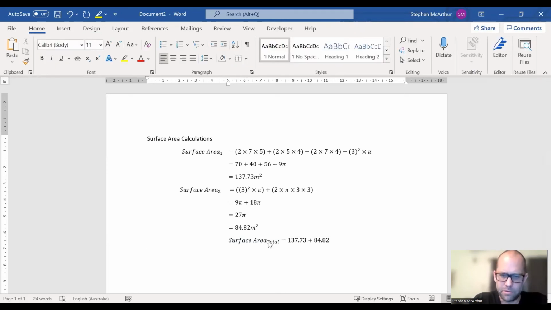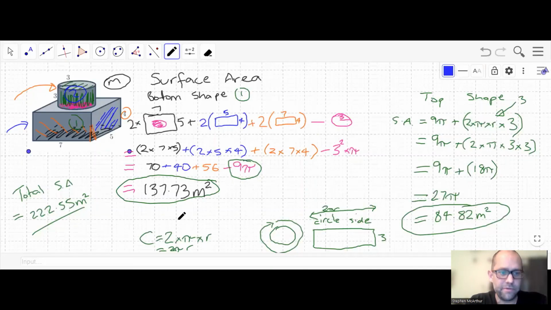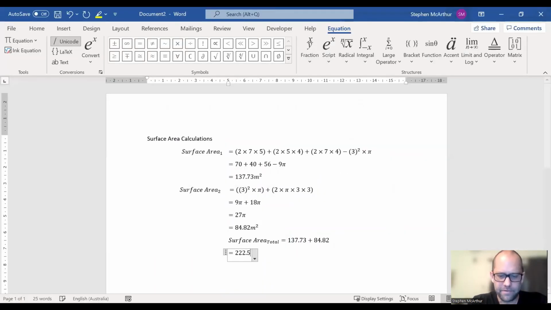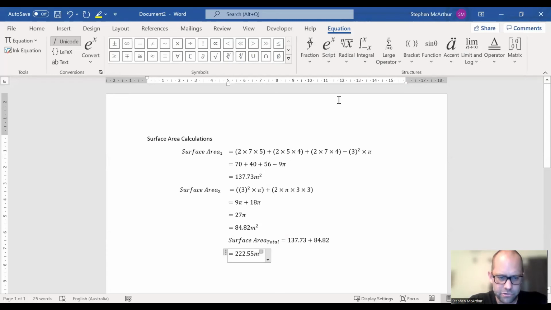I'm going to put in one more. It's equal to, I think it was 222 something, 222 point, what was it? Let me check. It was 222.55. That's the answer. I want meters. I'm going to select that. I'm going to do to the power of, give me a little 2 here.